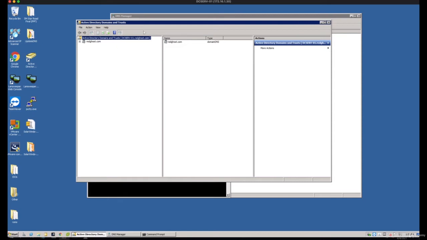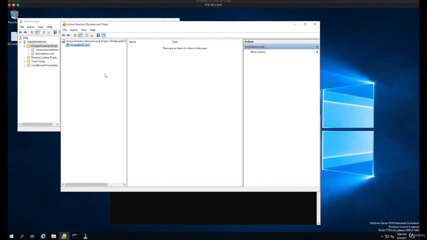So all of the networking stuff needs to be set up first in the back end to be able to get this connection even working in the first place. Because if the two networks cannot even communicate with each other, then you're not going to be able to set up the trust between these two companies at all. So that's not part of this video itself. That's something for a network person to go and set up and establish. Make sure that a router can talk to another router, that a firewall can talk to another firewall, that switches can talk to each other between these two networks. Once all of that happens, it's now the role of the systems administrator, the systems engineer, to establish the trust itself.